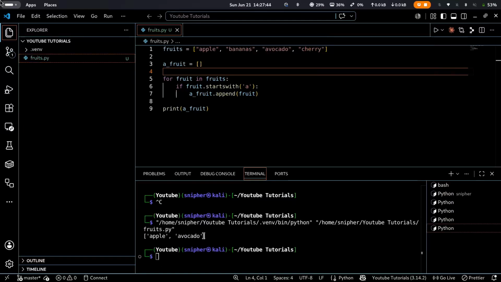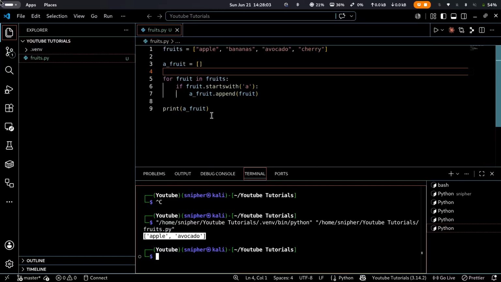Once we run it, you'll see here we have apple and avocado. That means we went through the list and picked those fruits that start with the letter A. So that works, but Python has a shortcut, a way to say the exact same thing in one line.